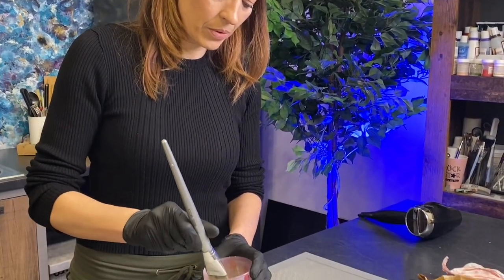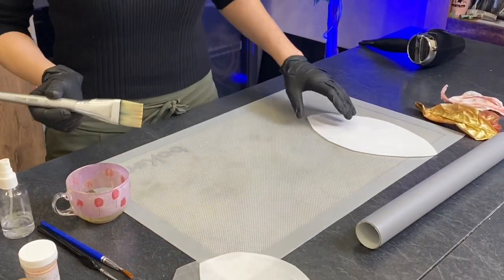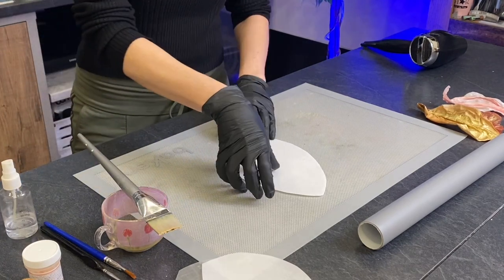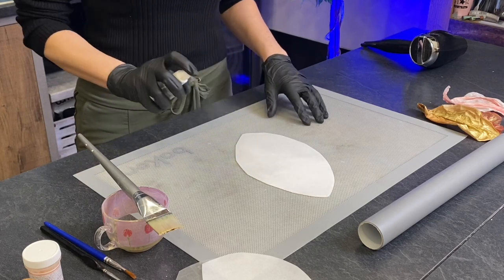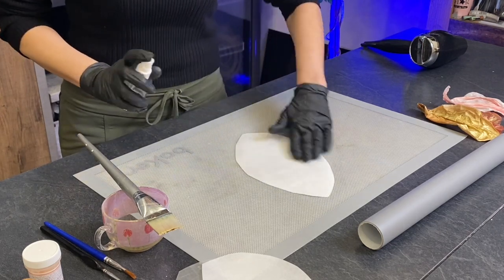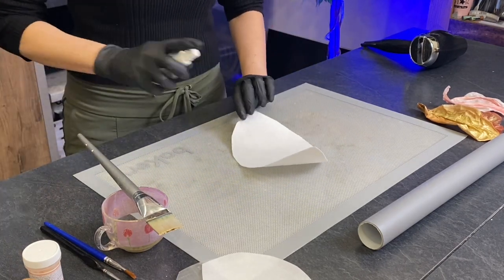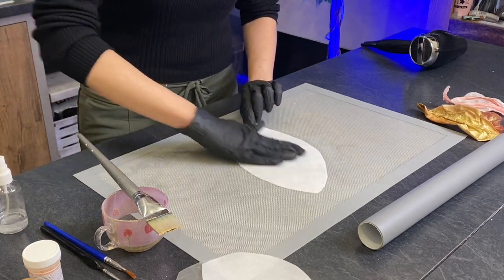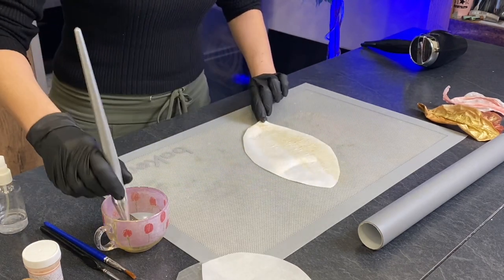And now first we're going to do wafer paper. I'll remove this one. So this is the wafer paper. I want to first, you can color it, or you can spray it with some alcohol first. Don't soak it too much, just so it's pliable. And then apply some colors.